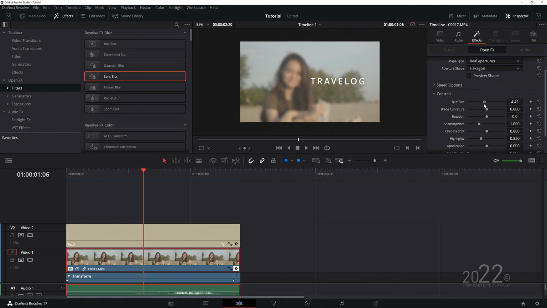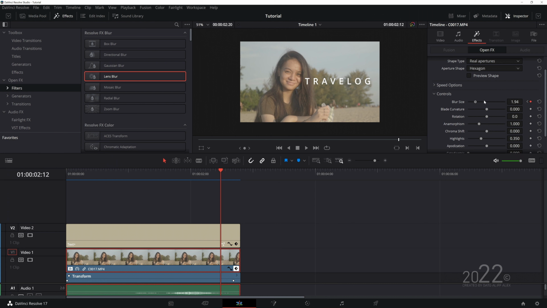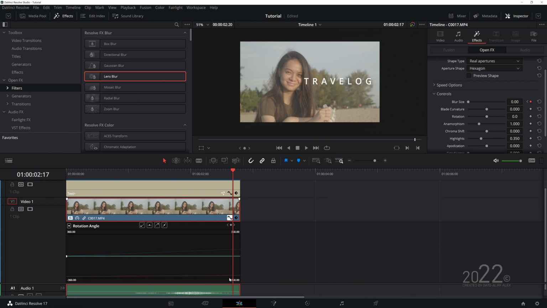For example, at the very beginning I make it 0. Okay, and then I move to the very end here. Let's make it very blurry, and then move a bit more, make it not really blurry. Now to see that keyframe on this particular video, it will not show up on the keyframe timeline. Instead, you click this icon here. You have to locate it through the graph editor.